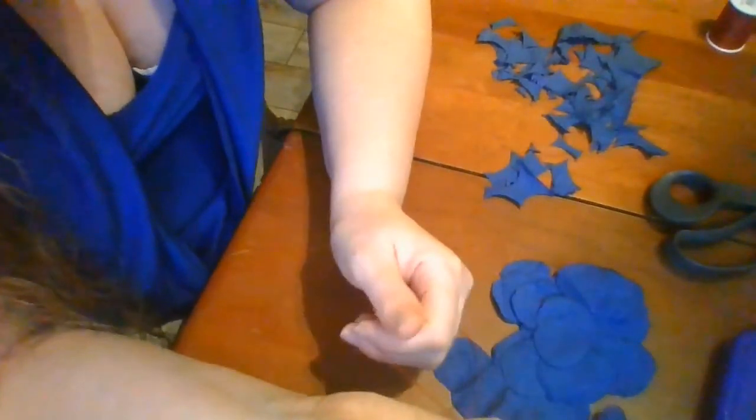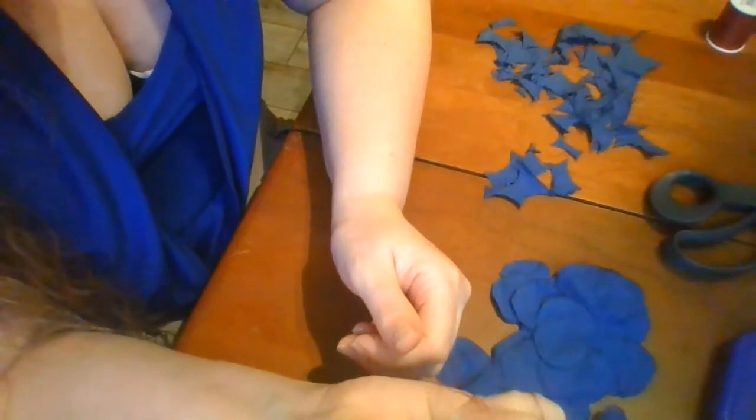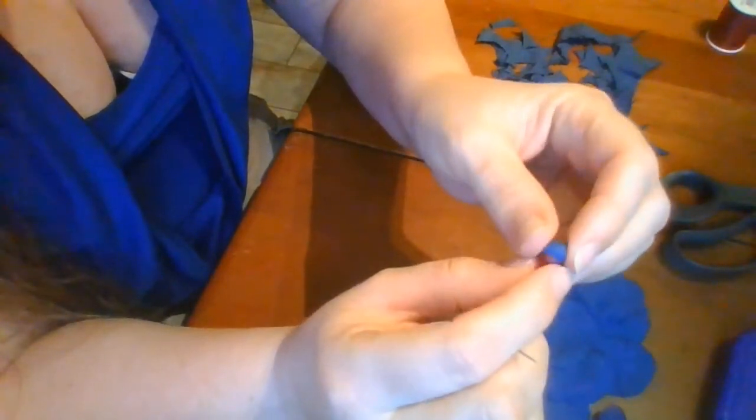If I had used a matching thread, I would be ready to sew this one onto my cotehardie. Or stick it in a container and save it to sew them all on at the same time. However, this one has contrasting thread, and so it's going to go in my examples bag. I'll sew another one with matching thread, and then I'll show you how it gets sewn onto the cotehardie.